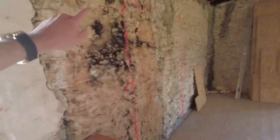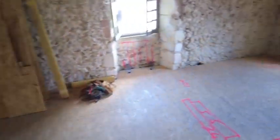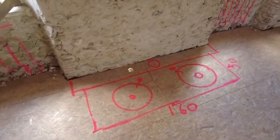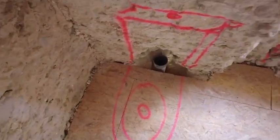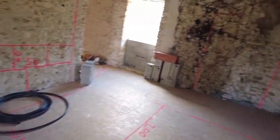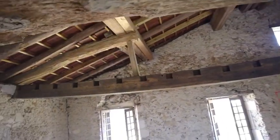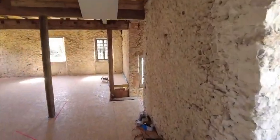They've started to block off this window. As I said, there's going to be a door opening onto the balcony to come there as well, and this will be the master bedroom, where there'll be an ensuite. That's where the dual sinks will be, that's where the toilet will be, and down there, you can notice the element where the evacuations are. We're going to keep some really open ceilings in this part, and closed ceilings on the other side, where we'll have a different setup.